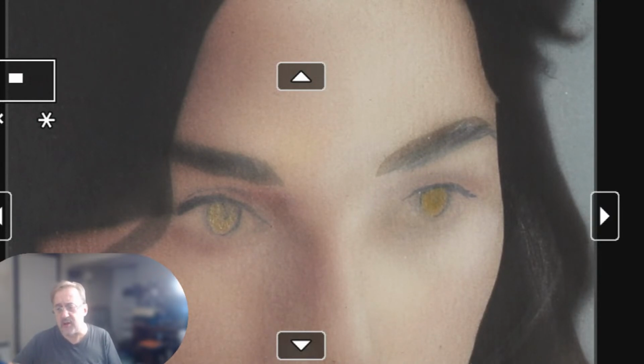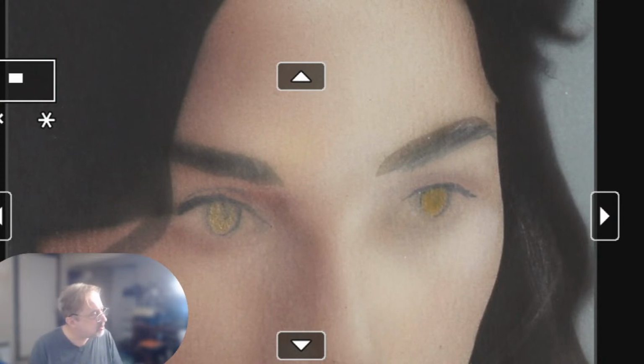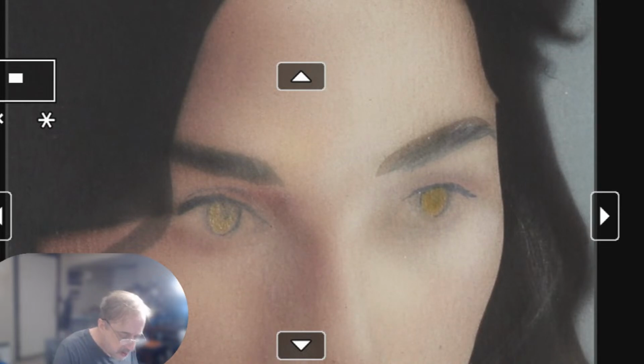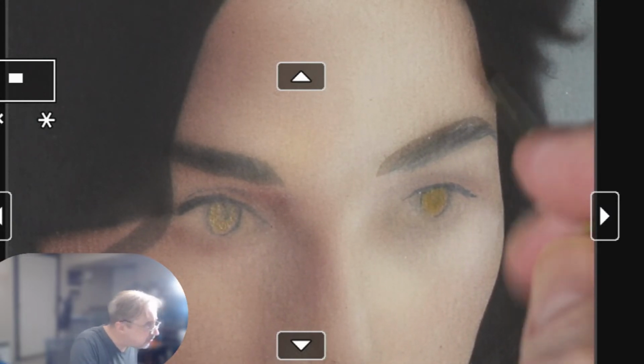I can always darken it up, right? So I'm just going to put this here, nice gray. That looks good. And let's see how it goes. I'm going to put a tiny bit of this raw sienna color. Now that's the sclera, the white of the eyes, right? Let's see how this goes.